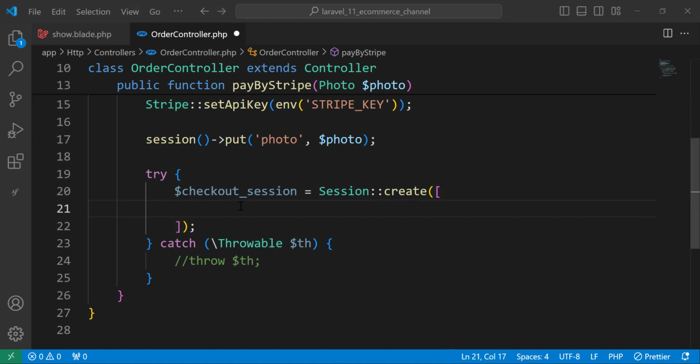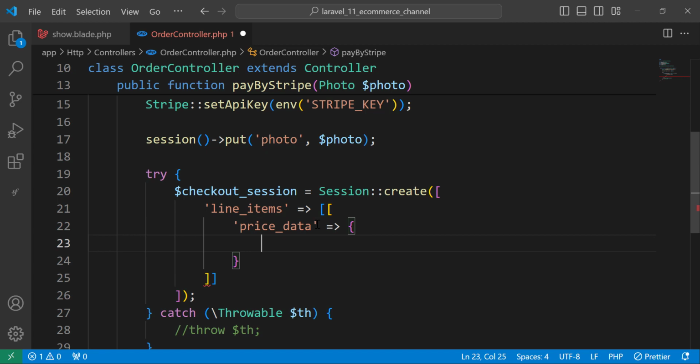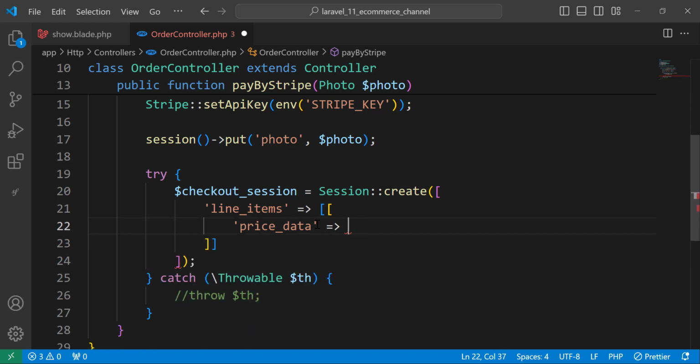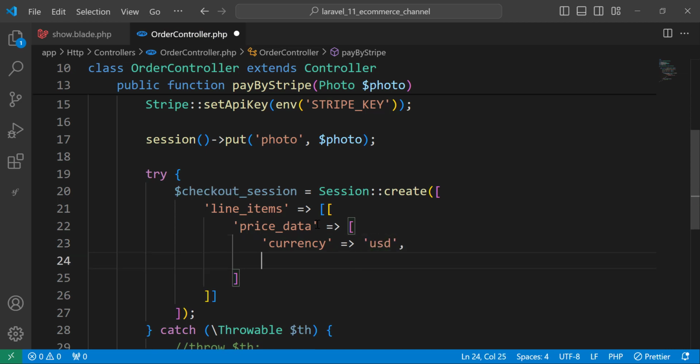So here, this array has the line items, and the line items has an array, and this array has the price data, and price data has, so you can find this code inside the docs if you choose PHP. And here we have the currency, and currency will be USD. And what else?